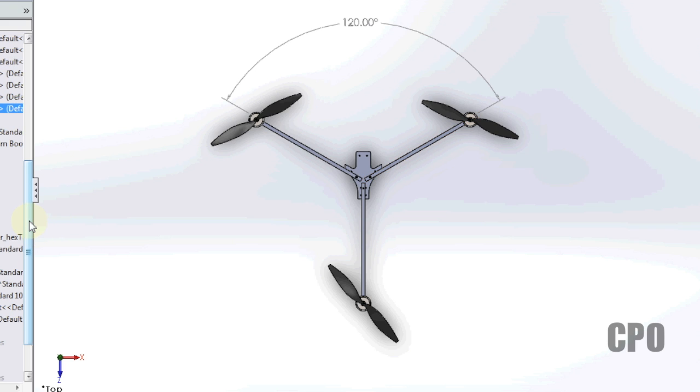So let's talk a little bit about the symmetry of the standard 120 degree design. And basically, I was looking at how to find the center of gravity point for this design. And you can think of this in two ways. You can think of it in terms of triangles or angles, or think of it in terms of circles. I started out thinking of it in terms of circles and find that it maps very well to those of you that like to think in terms of angles or triangles. And there's a lot of great information on the web about, hey, where's the balance point, and a lot of good advice.